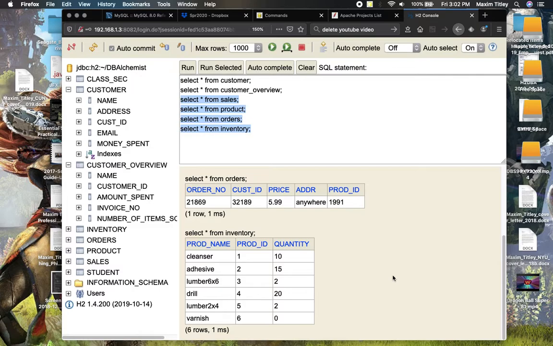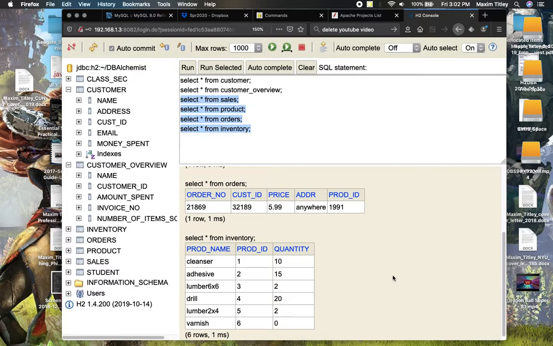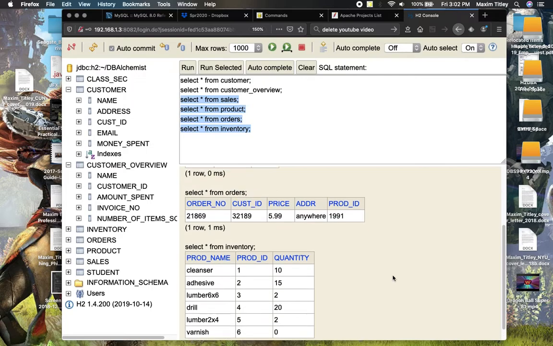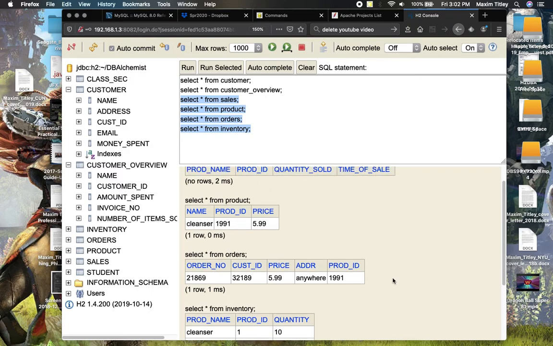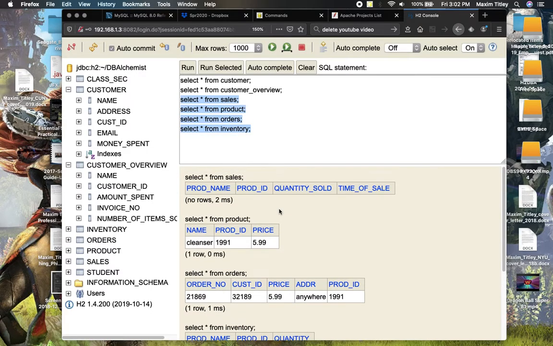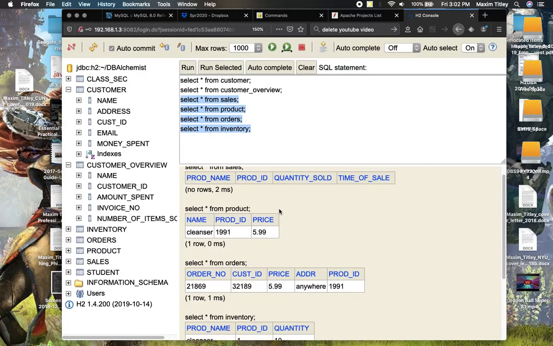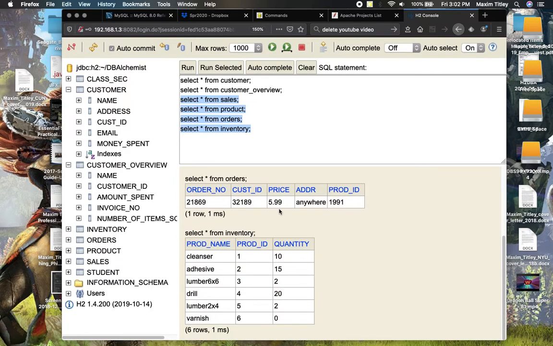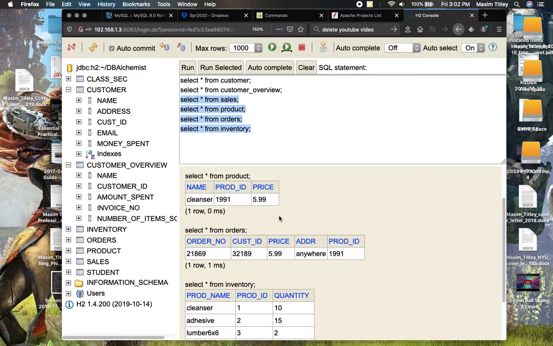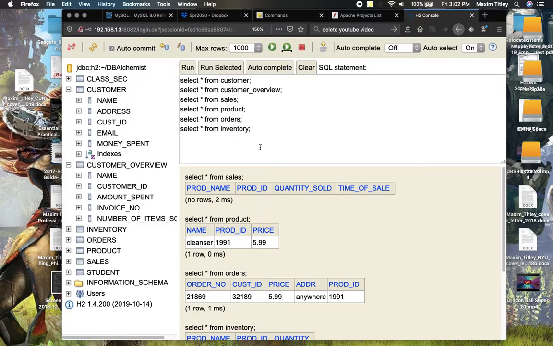Okay, so here we have inventory. We have a product name, a product ID, and a quantity. All right. And here we have a product ID from elsewhere. This product ID was connected to the one from orders. All right, great. Now, if I want to compare orders with products, all right, here's what I'm going to do. I'm going to say the following.